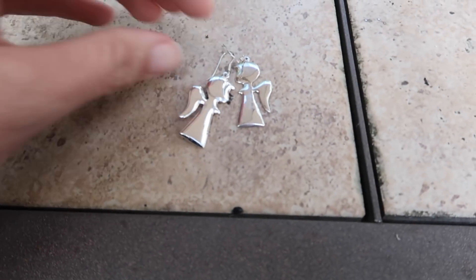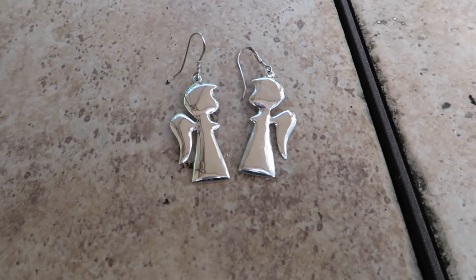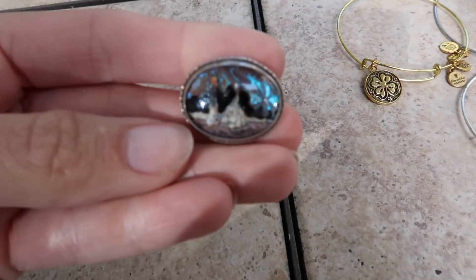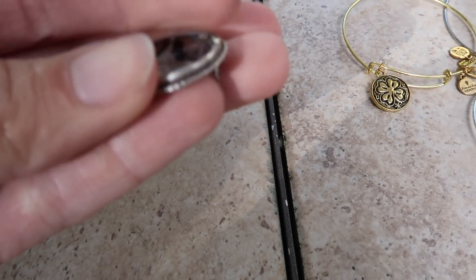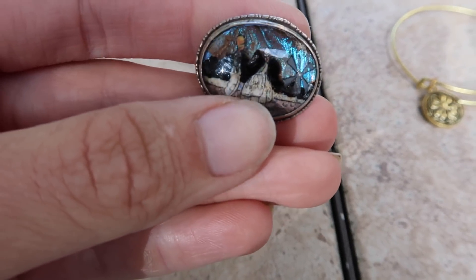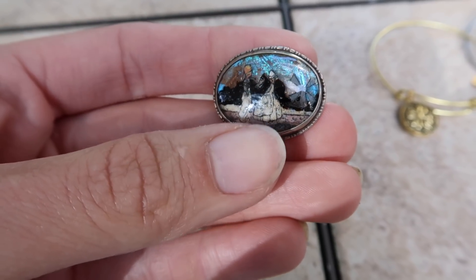These angels — they are marked with a T with a circle around them. That is Taxco, Mexico. They are marked 925, so they are silver. They sell for like $12.95, so there's like $10 there. And this piece right here — this is the piece I told you convinced me to buy the jar while I was sitting there turning it repeatedly for like five minutes. This piece right here is sterling silver, it is marked on the back. It says sterling. It's got this kind of iridescence to it. That iridescence is actually a butterfly wing — they actually used a butterfly's wing to make that iridescence. I believe the rest of it may be reverse painted.